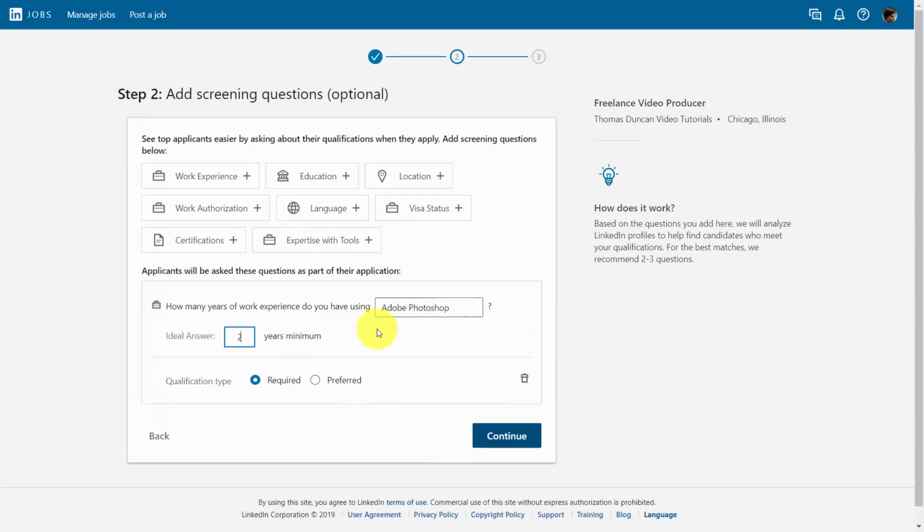Now, when you're filling out these tool areas, you are going to see some pre-filled content, and in some cases, LinkedIn will not have your chosen content there. So you may not be able to include your question if it has something specific that LinkedIn does not have there. So once you have in your screening questions, you'll then click Continue.